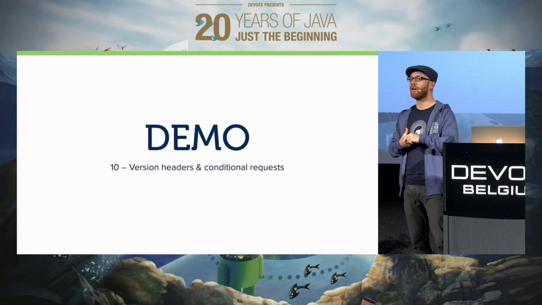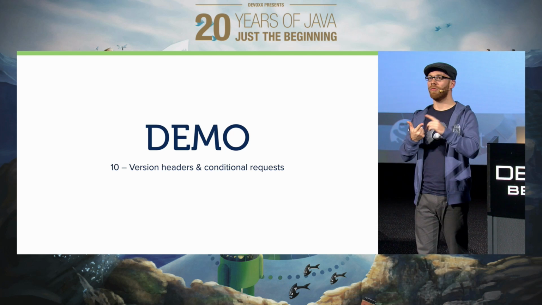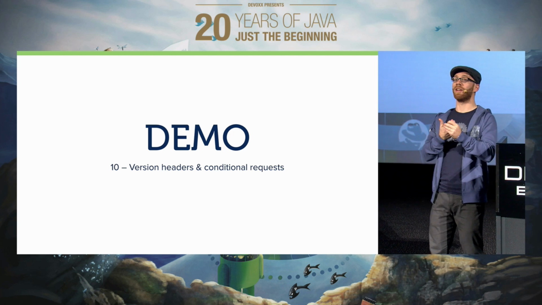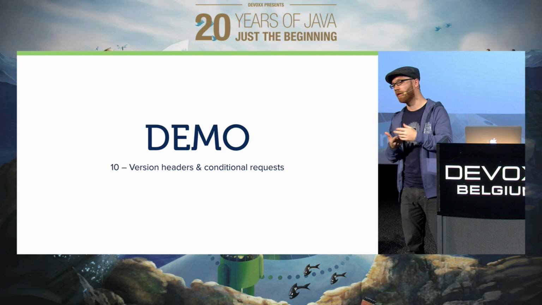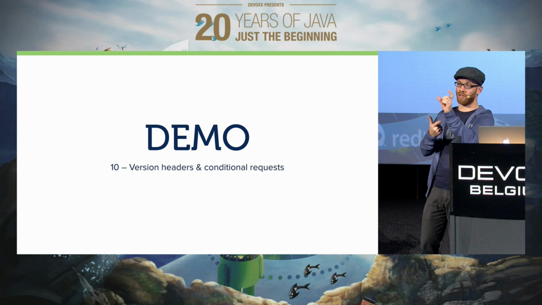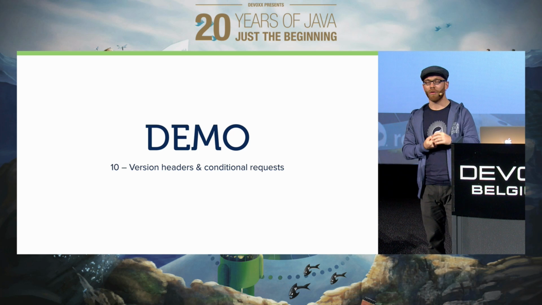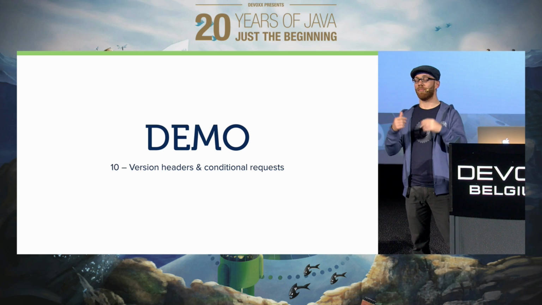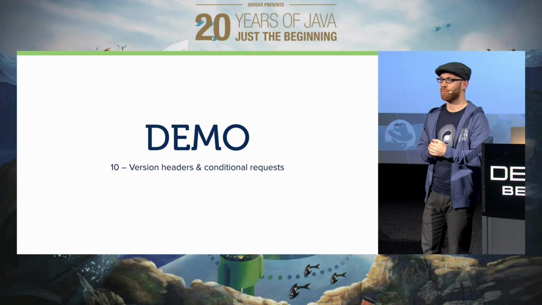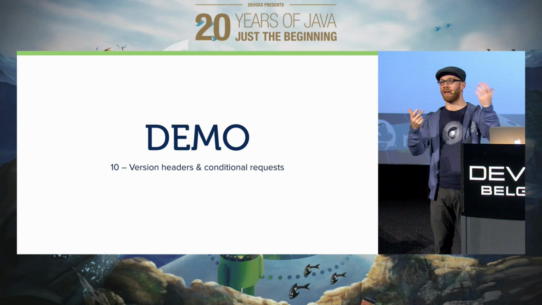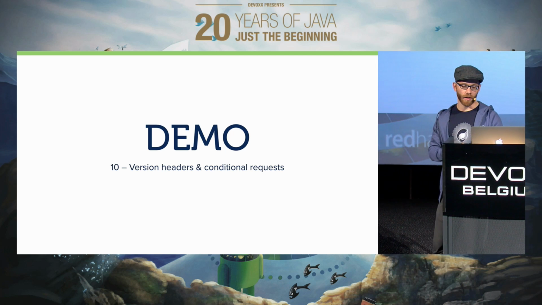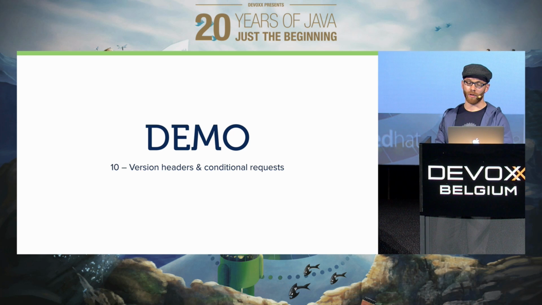It could ask, give me the resource only if it's different than the thing I already got, right? So with an If-None-Match header, basically say, give me the customer if it's not matching that checksum anymore. Or you can say, put or update that customer, but only if it still matches, to avoid that you overwrite data that has changed on the backend. And that's what we're now doing.